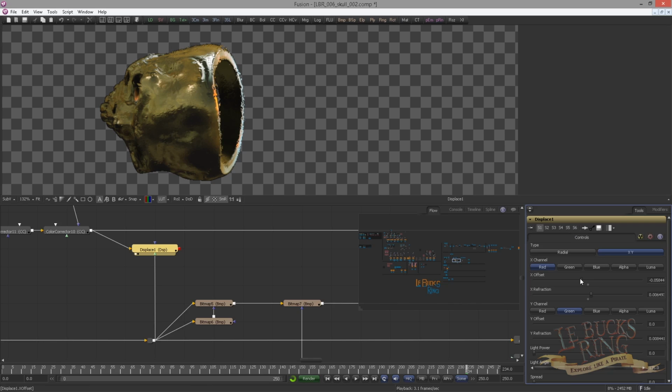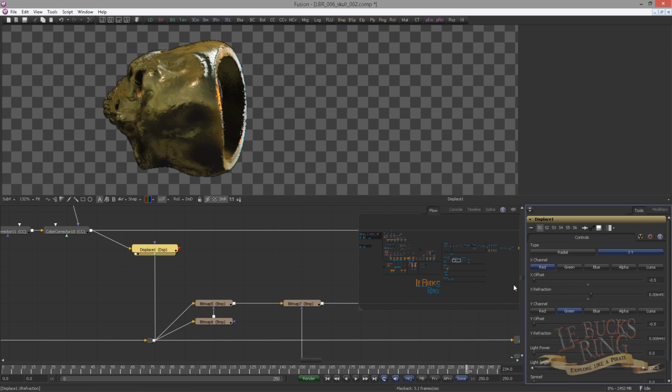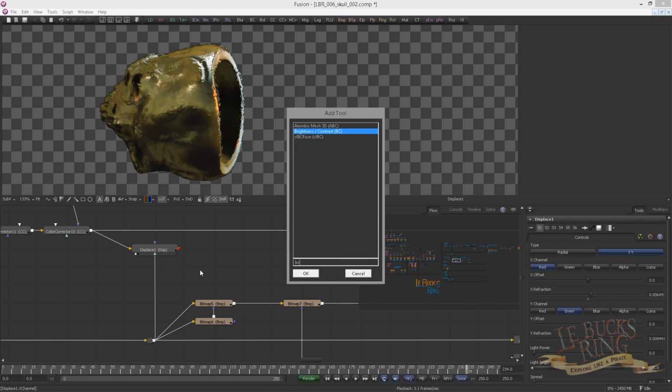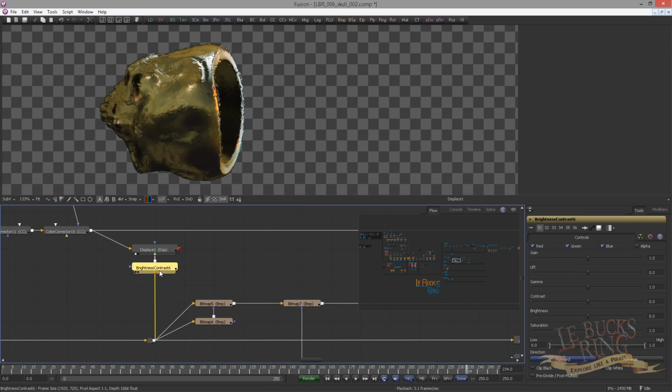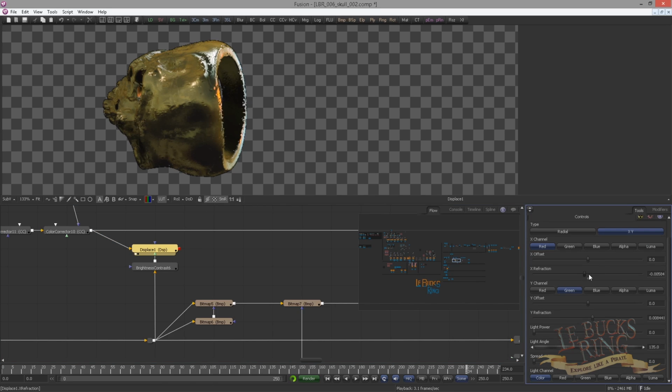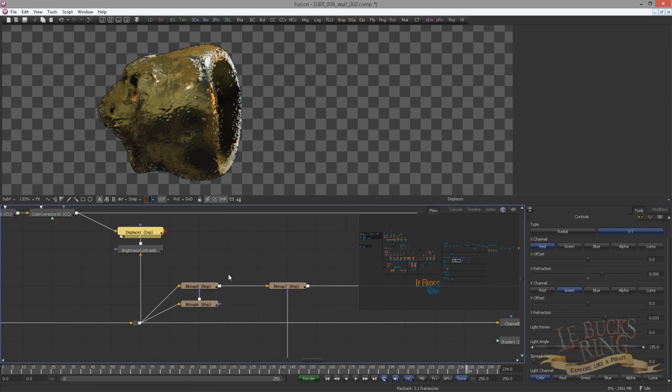Now strangely enough, if you change the refraction values, the whole skull is moving. You could fiddle around with the offset or do another little confusion trick. If you add a brightness contrast in between and change the brightness to -0.5, the normal values get normalized and you won't have this moving skull anymore. I set the X refraction to 0.026 and the Y to 0.033. Again, this is very strong, but we can again utilize our previously created mask and hook it into the displace.